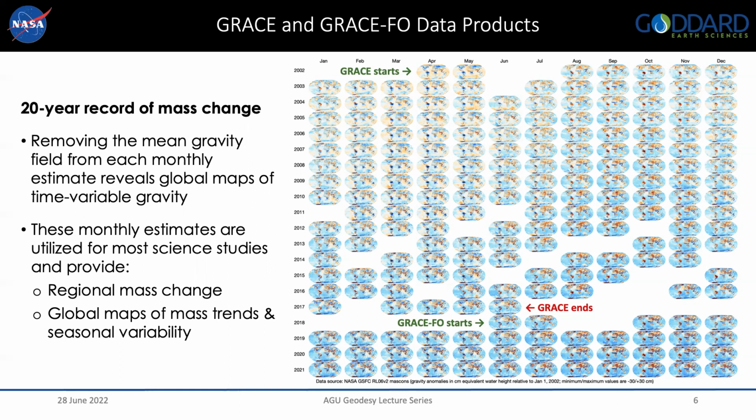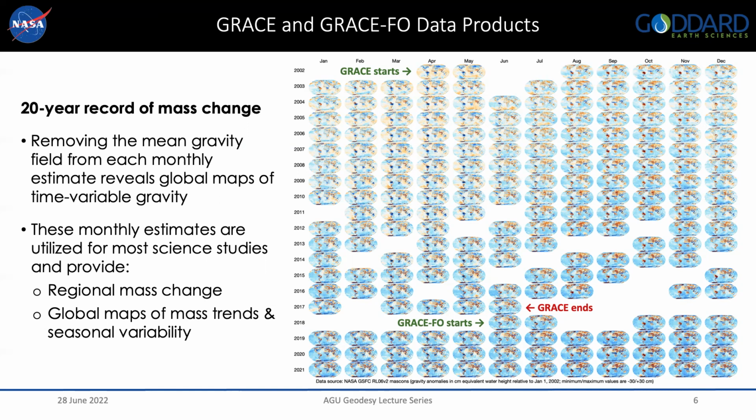And if the gravity has changed, we can then infer something about the causes of gravity that are changing, like surface mass. So in this particular picture, we've removed the mean gravity field from all of the monthly solutions, beginning all the way at the beginning of GRACE through the end of 2021. And we can see that there's a bluening effect, I'll say. In this particular color bar, that means that the oceans, which is most of that blue there, are slowly accumulating mass, which makes sense, right? We know that there's sea level rise, and a large component of that sea level rise is additional water being put into the oceans.